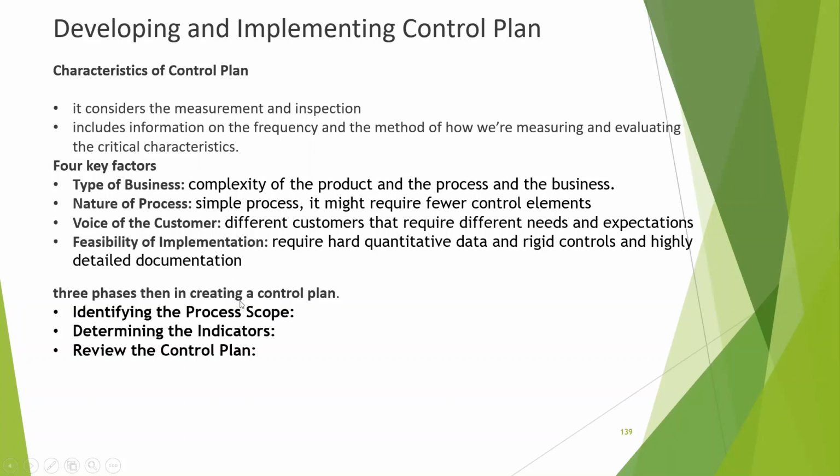There are 4 characteristics which define your control plan. One is the nature of business, for example the complexity of the product and process in the business. For that, we are using the control plan. See, I'll tell you the process. What are all the processes I have? I have charge entry, payment posting, denial management, AR, and production as a process. So for that, we can add that as a control plan, based on the complexity.